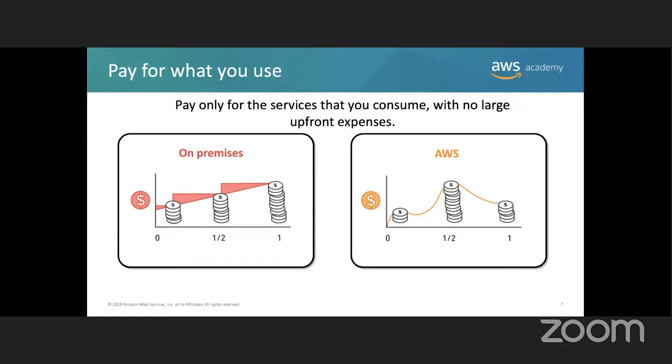Like I said before, if you buy tons of servers, you still pay for them even if you don't use them, right? Because you already paid for them, right? With AWS, you don't have to pay for idle servers. If your capacity increases, your infrastructure will grow as well, scalable. If your capacity or your requests decrease, then it decreases too. So that's a good thing. You don't have to worry. You don't have to keep thinking about your needs or your capacity. You don't have to guess anymore, right?